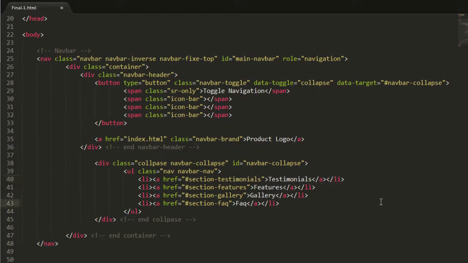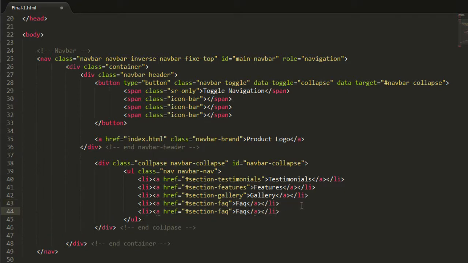And we can still create a new one, which would be the contact section. Now let me save all this. This is what you'll get: frequently asked questions, contact, gallery, testimonials, and product logo.